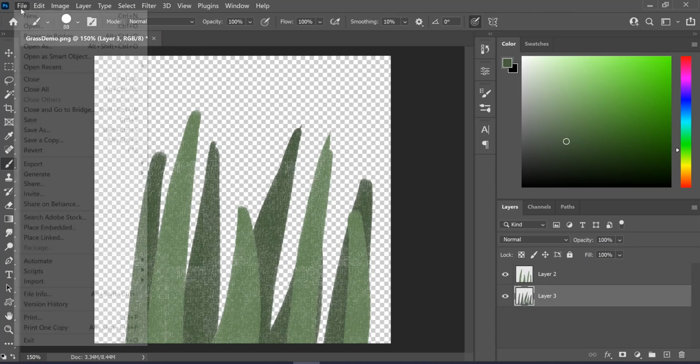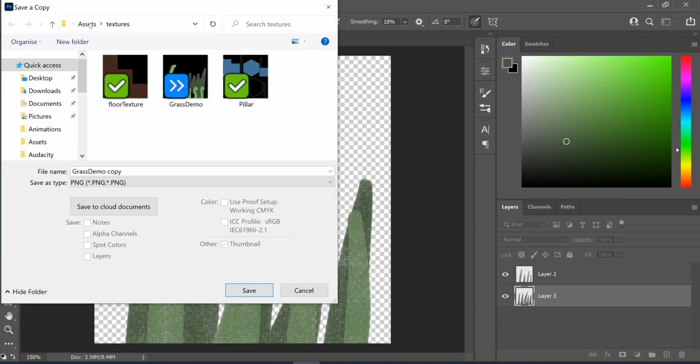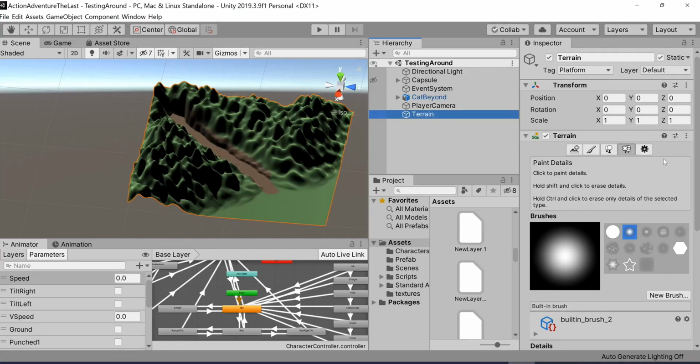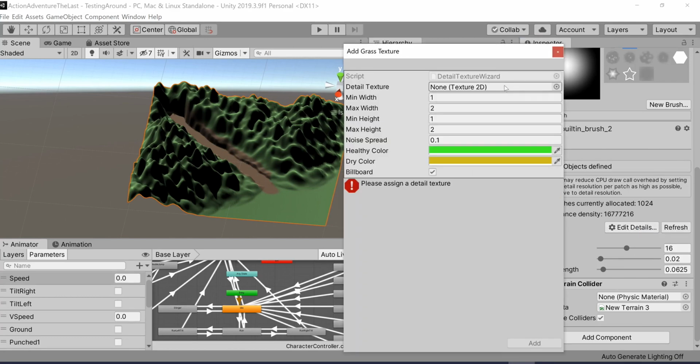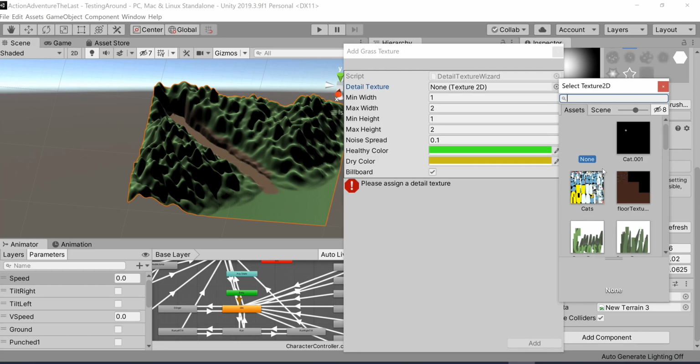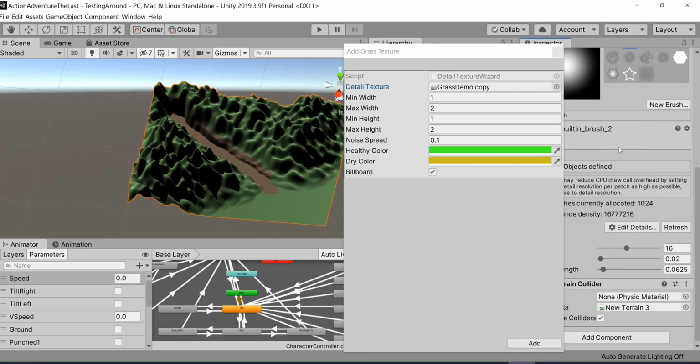So with this texture, I'm going to go to File, Save As, and then save it as a PNG. And so you can see this is my assets folder, and that's where I'm going to save this grass. Now I'm going to select the terrain again, go over to Paint Details again, and we are going to go to Edit Details, Add Grass Texture, not Mesh, but Texture. I'm going to search for the grass texture that we just created. It's going to look a little blocky, a little janky in the preview here, but don't worry about that. We'll leave everything as default and manipulate it if we need to later.